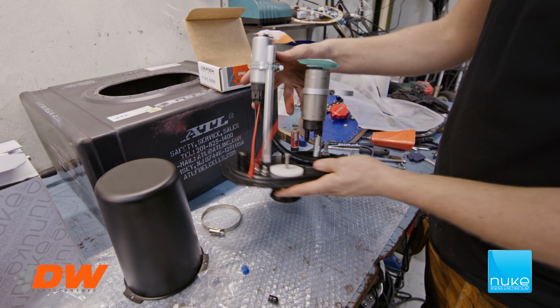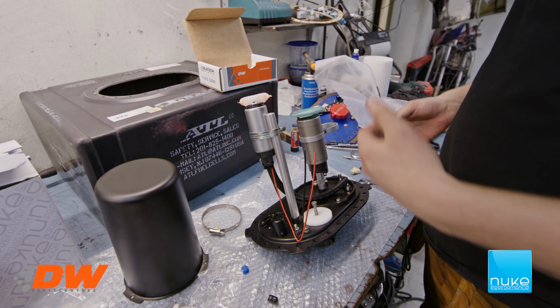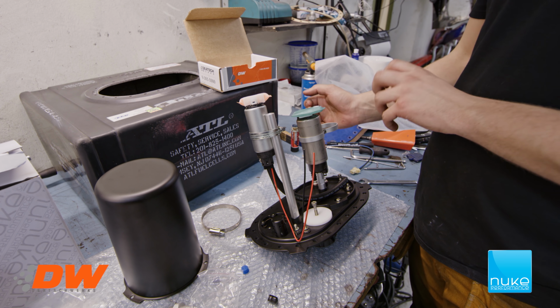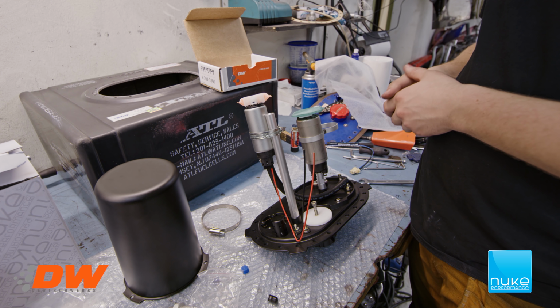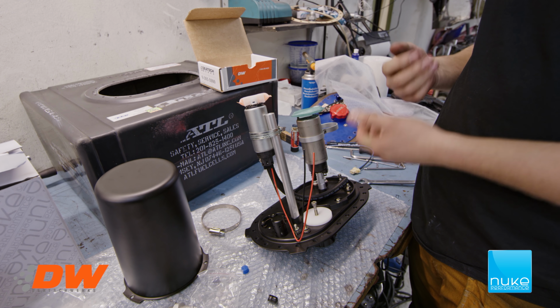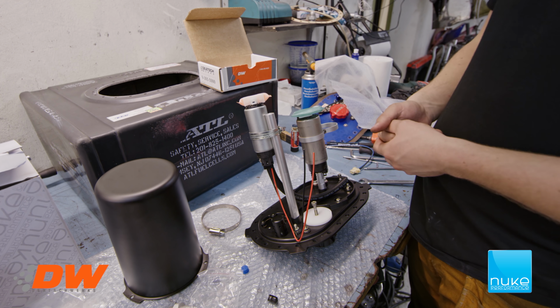Like that. So now we're gonna assemble the other DW400 pump. We're gonna adjust the mount to make sure they line up good with the connectors, and then we're gonna put the electrical wiring and surge tank on. So yeah, let's go.